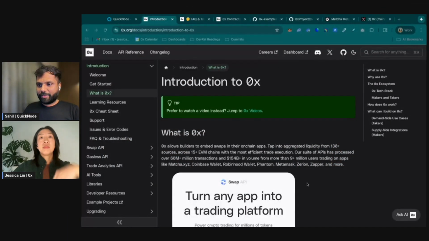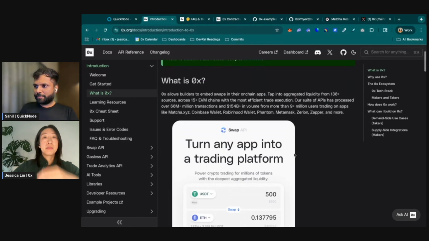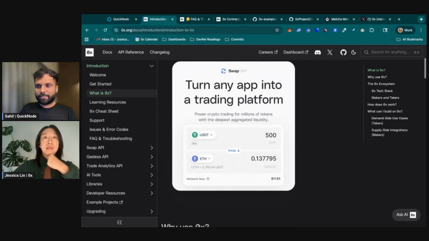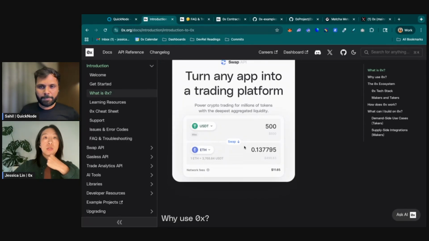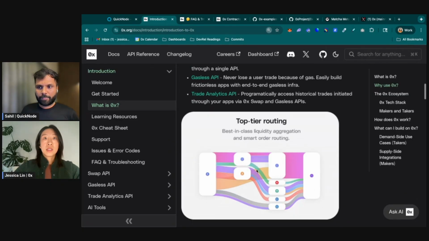Okay, awesome. I'm just taking a look here, we have an introduction to 0x page. I thought some of the diagrams here could be very helpful. Here are the basic swap components. But what does swapping look like? To go from token A on one side to token B on the other, it could look like a series of very complicated routes.